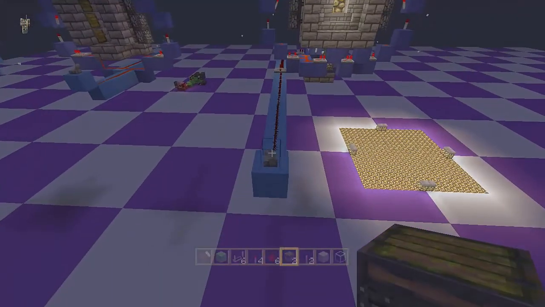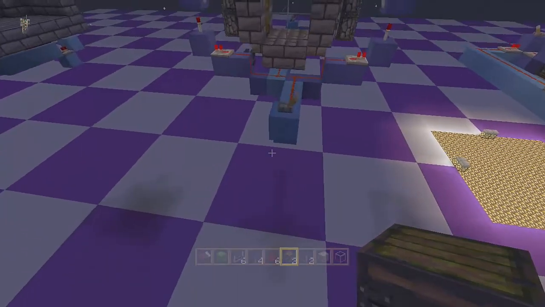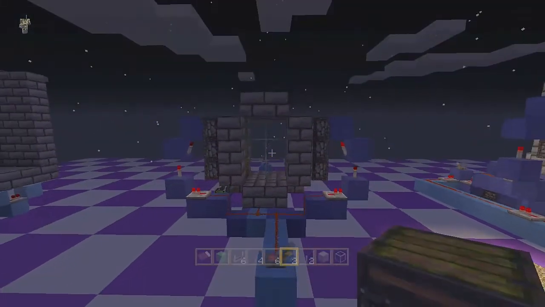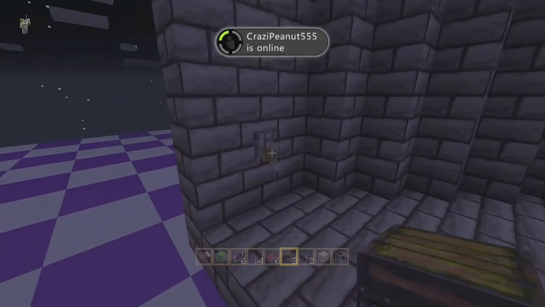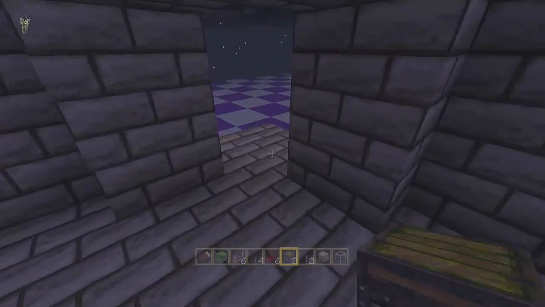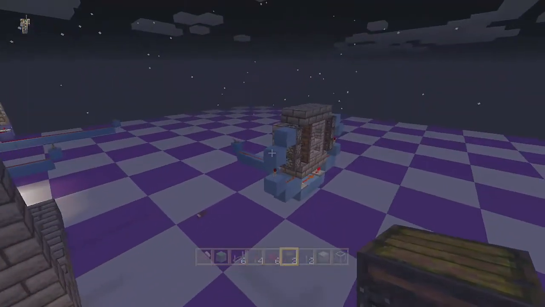A little double extended piston there in the middle. It's just a normal 2x3x2 open close, pretty simple. And I was thinking about maybe a side entrance. You can have pistons open up like that, and you can go through. Just screwing around with little different ideas.